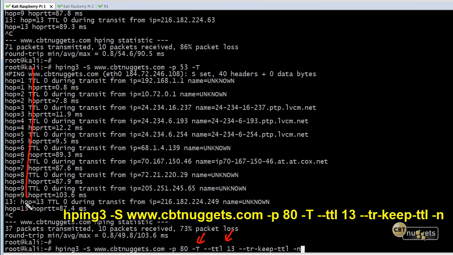So everybody will go ahead and forward it except for hop number 13, who's going to reach TTL 0, kill the packet, and respond back to us. And if there happen to be lots of different devices at hop number 13 based on load balancing and the path that we're going through, it'll show up very nicely. This option says don't bother changing the TTL with your trace route, just keep it at 13. And the -N says don't bother trying to do name resolution as it was up here.